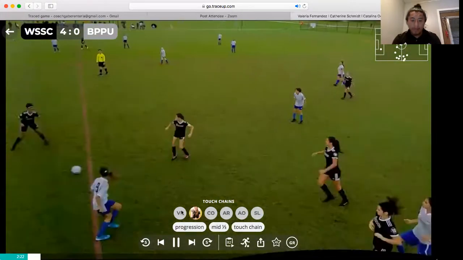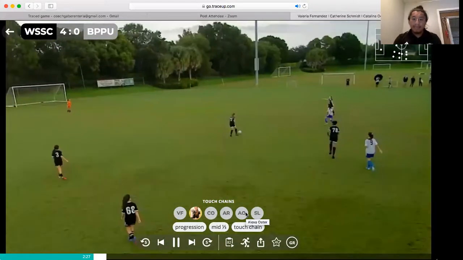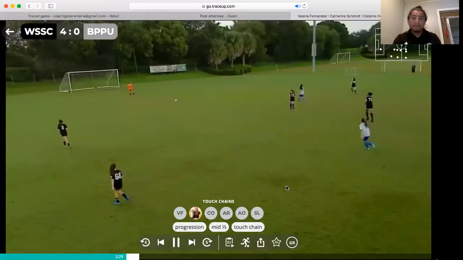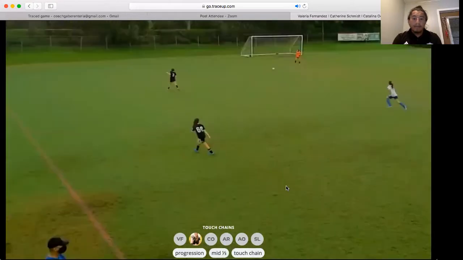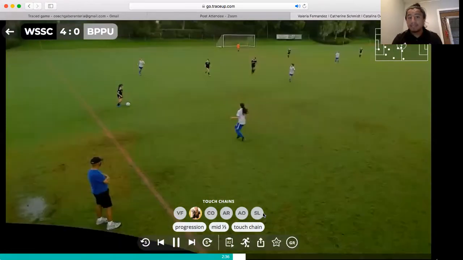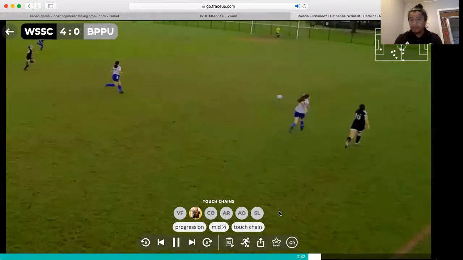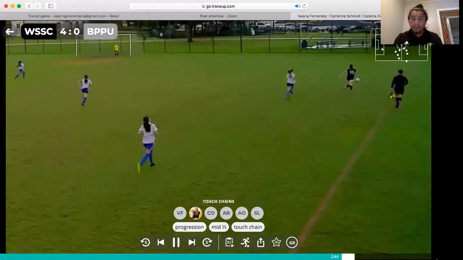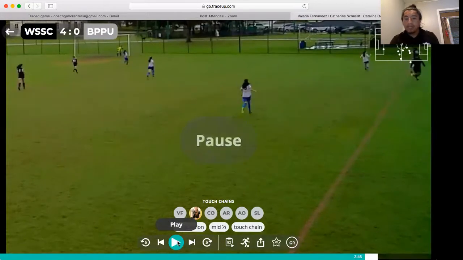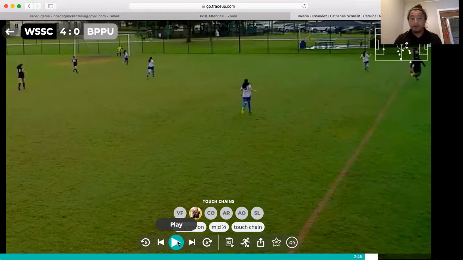And here under touch chains, it tells you all the players who were involved. So Sophia Reed to Kaylee, Kaylee to Alwan. And if you notice here, this was a 6-pass touch chain. So we connected 6 passes in a row with all the players involved to finish off this very good play, which unfortunately went out of bounds. But now with these touch chains, we can zoom into all our combination plays and see where it broke down and if we could have done something differently to show the girls.